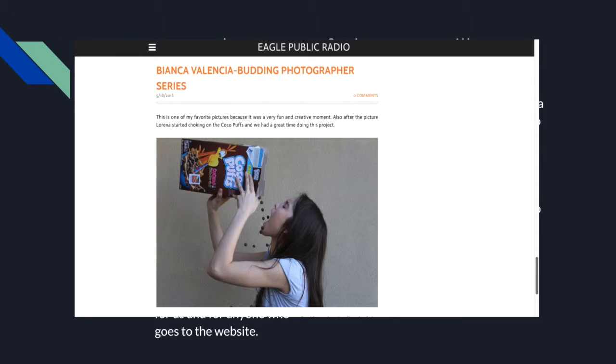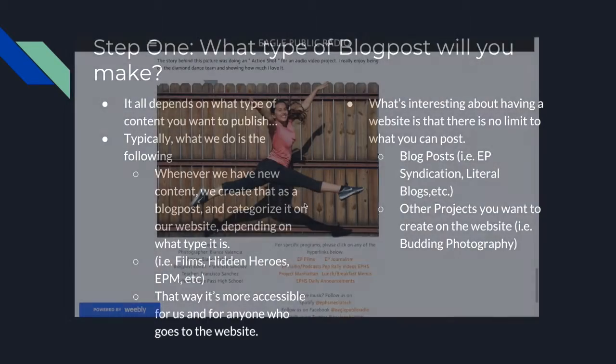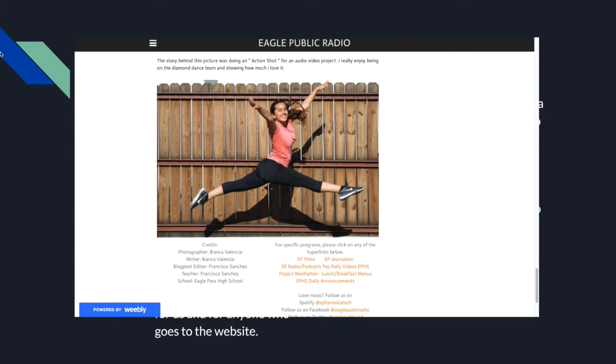As you can see, there's text and a picture. Here's another example of it. They're telling the story behind that picture and how they got inspiration for it. I thought that's pretty cool. Even though it's as simple as writing something and posting it, be creative. As I said, the possibilities are endless.